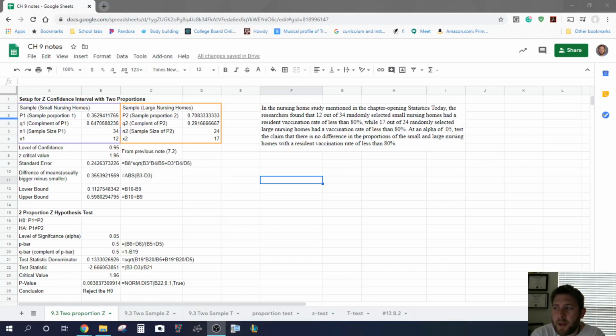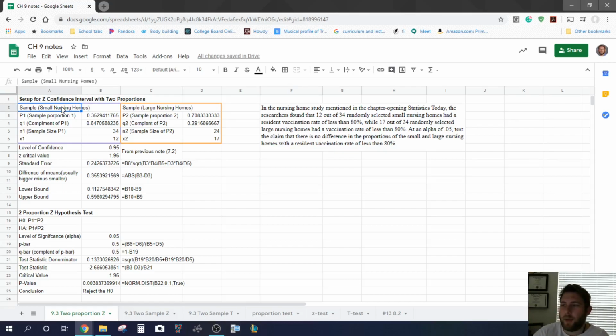Okay, so the first thing, these problems are lengthy, so the first thing you really want to do is label and write out everything. One thing I really love about Google Sheets is that as soon as you have it all set up, you never have to set it up again. You just fill in the purple and yellow boxes, and everything else will take care of itself. You'll never have to worry about it ever again, which is, like I said, pretty awesome. I think the only one on this one you're going to have to change is probably this guy right here, and that's it. Everything else should be based off of what has been previously done.